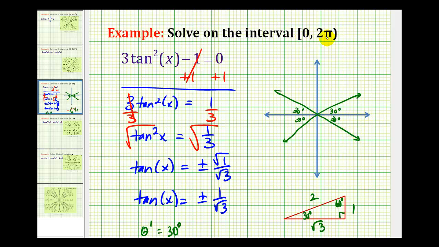Because they gave us the interval in radians, we should express the solutions in radians, but it's probably a little bit easier to express them in degrees first and then radians. So in degrees, we would have x equals 30 degrees, 150 degrees.